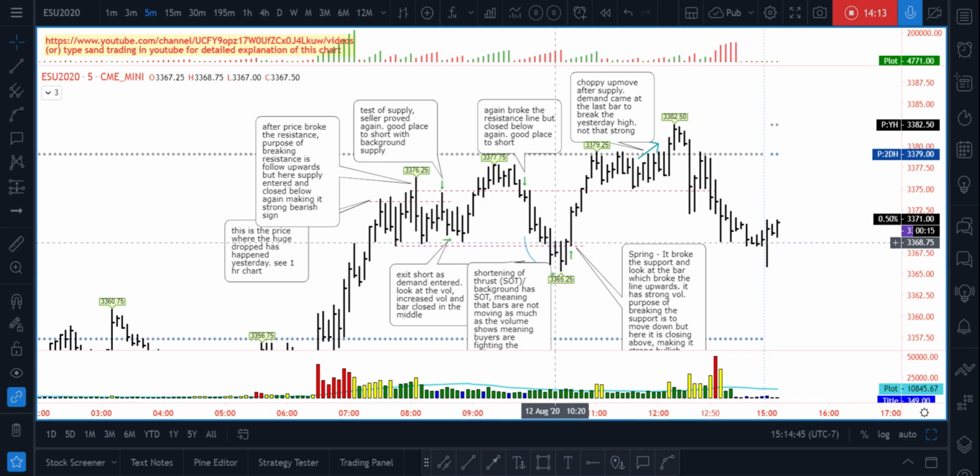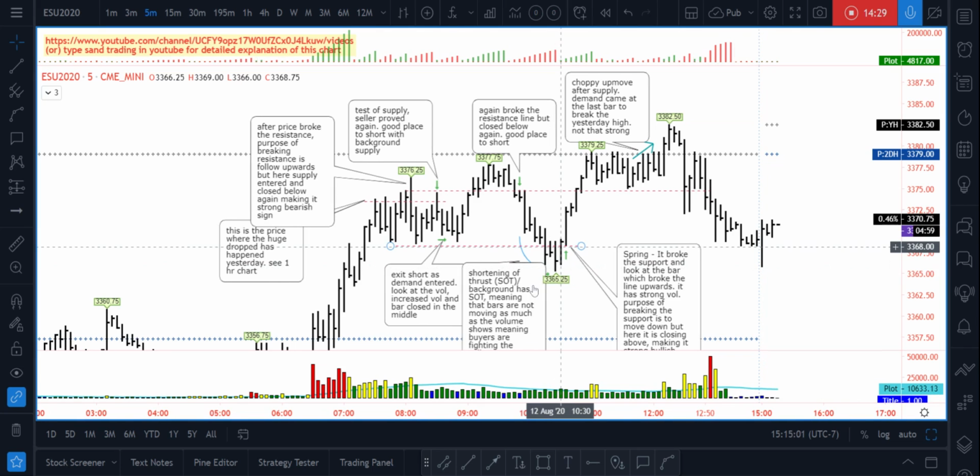So what happens? It breaks the support again with this one, with a good volume, right? The next bar tries to go above, closes below, and this bar tries to go above, closes below. When this bar, you see this one, if you closely observe, went to the low of this bar and then closed above, right? So this is when you need to know that, okay, something else is happening, because the purpose of this is to push downwards. If it is going sideways, there is something else happening.